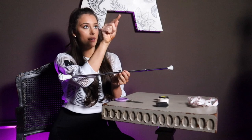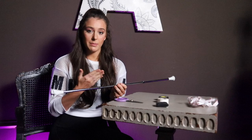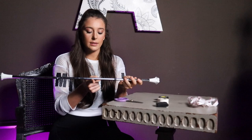So for me, that's just a personal preference. You're welcome to tape it wherever you like. And based on your own baton, finding this balance point might be a little bit different. For me, I know that my balance point on my Superstar baton is not quite in the middle. It's a little bit closer to the middle on batons like a Light Star, but I know for mine, it's a little bit closer to the ball.